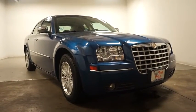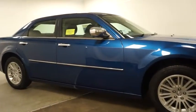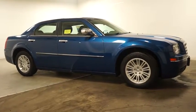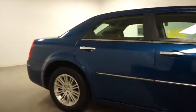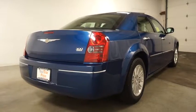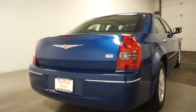Keyless entry, 4-speed automatic transmission with overdrive, air conditioning, front and rear floor mats, 4-wheel independent suspension, 4-wheel disc brakes, 60/40 split rear bench seat, rear window defroster, security package, fog lamps, power locks, cargo organizer, 8-way power driver seat, rear air conditioning, brake and park interlock, airbag, halogen headlamp, power outlet, power mirrors, remote trunk release.